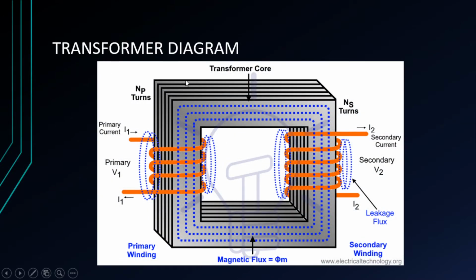Here, in this transformer diagram, we have the primary current, the primary voltage, the secondary current, the output voltage or the secondary voltage, the leakage flux in the primary and the secondary, then the primary turns and the secondary turns. Here, we are going to represent it in a circuit. So we transform it to a circuit. That's what we call the exact equivalent circuit.